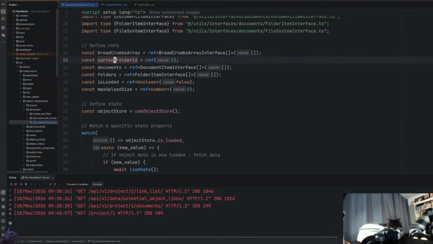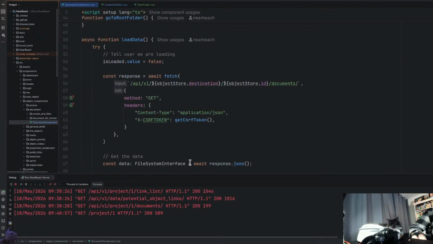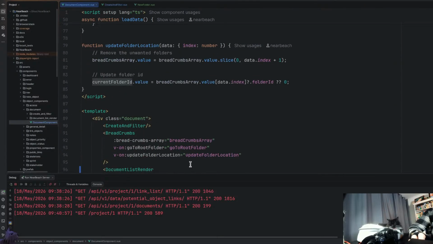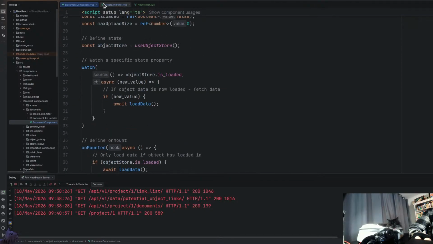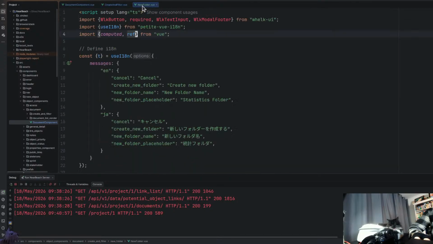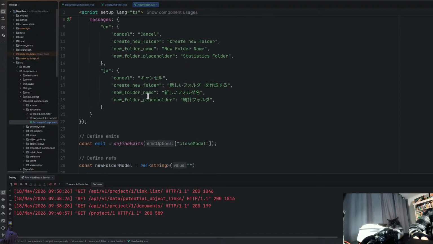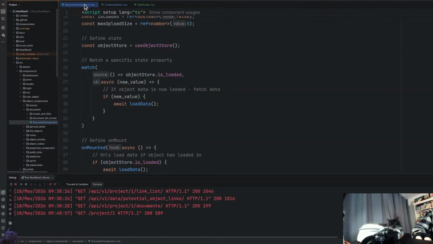Actually spending time and moving this to state management might be a little bit better. I don't want to do that though. I don't want to put everything in state where I don't need it.